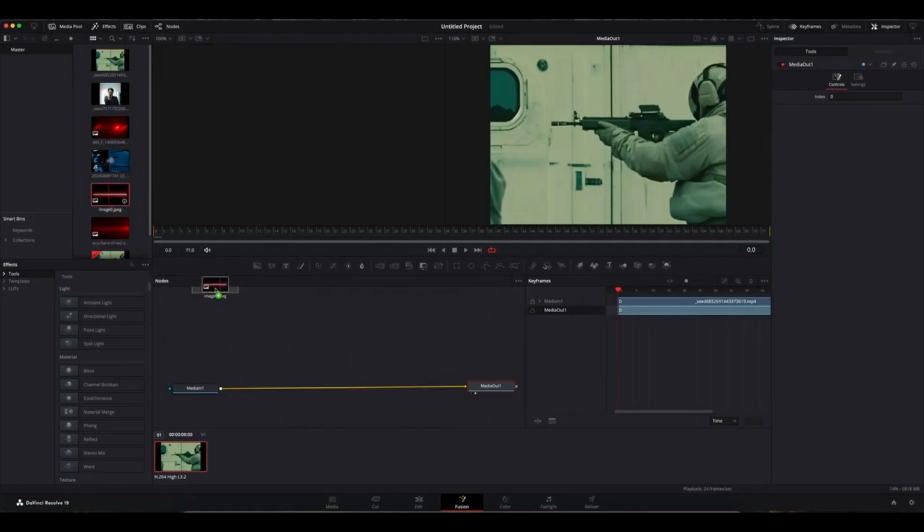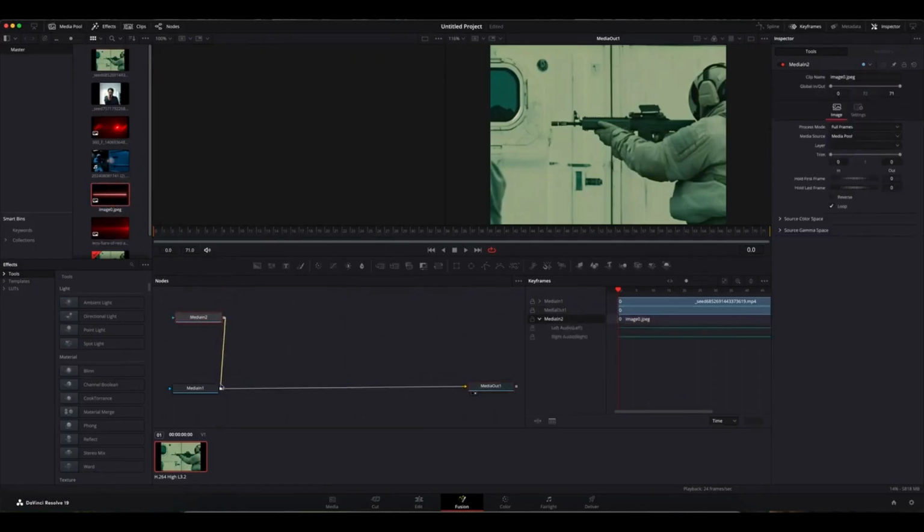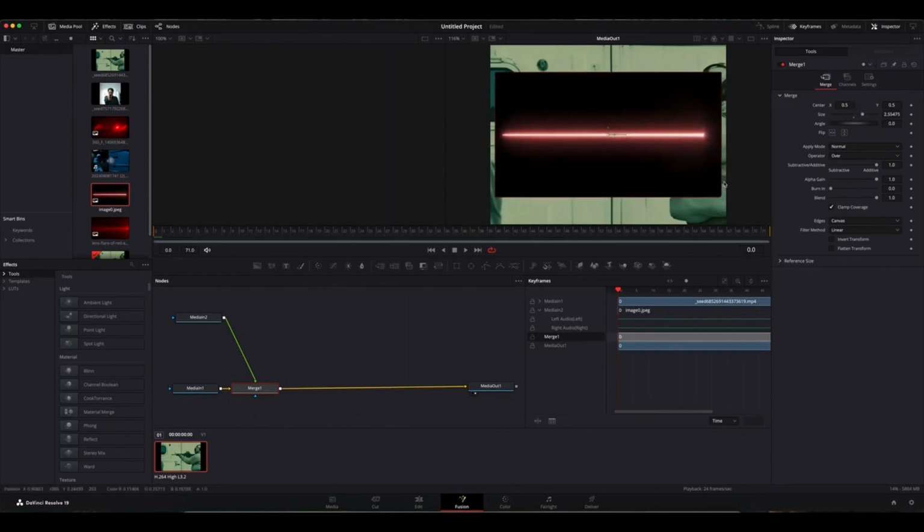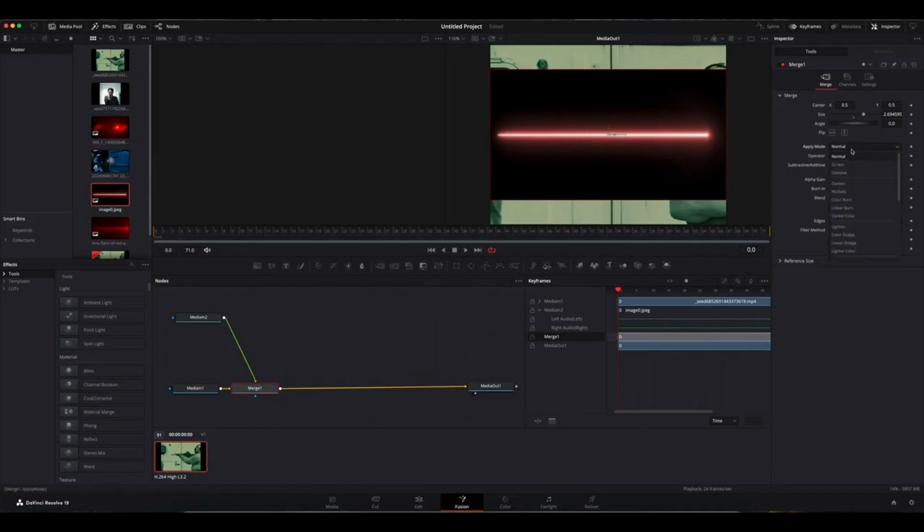Anyhow, so you bring the laser down, go ahead and merge it. I'm doing this in DaVinci Resolve. You go into your inspector over here, go to apply mode, and just hit screen.